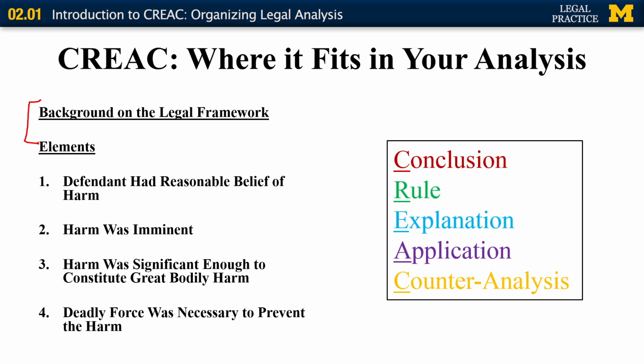The first one, remember, is that the defendant had a reasonable belief of harm. The second element is that the harm was imminent. The third element is that the harm was significant enough to constitute great bodily harm. And the fourth is that deadly force was necessary to prevent that harm. So where does our CREAC analysis go in this overall discussion?